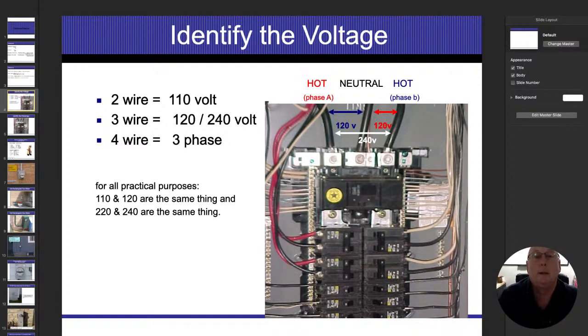One thing I get asked a lot: this breaker just has one switch on it, but sometimes we'll see a two-pole breaker. And if you look at the 240 circuit on the left side, it looks like it's on the right side as well. But either one of those, we're going to have a bar that ties the two of them together. Let's say each one of those switches or breakers is 30 amps. What we don't do is add them up. All right. So if it's 30 and 30, that doesn't mean that it's a 60 amp circuit. Same thing with our main disconnect. We don't add up however many amps are going to be flowing on there.